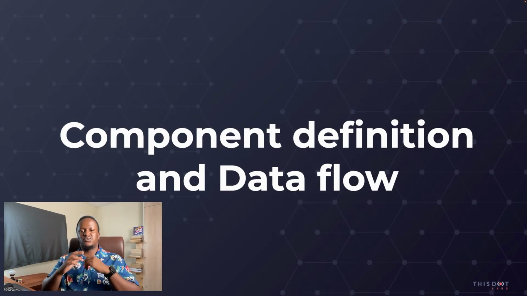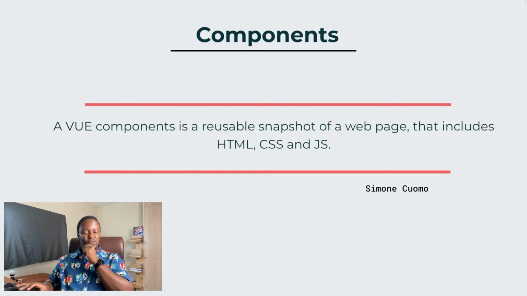Welcome back to the component definition and data flow module. In this module, we'll be talking about how you can define components in Vue. In the previous module, we talked about what kind of application we'll be building, as well as the structure of Vue applications, but we never really went into detail as to how you would build components. Speaking of components, what exactly are components?